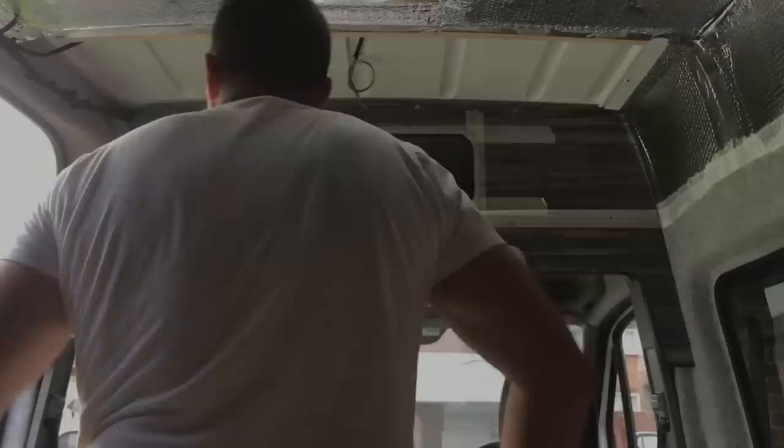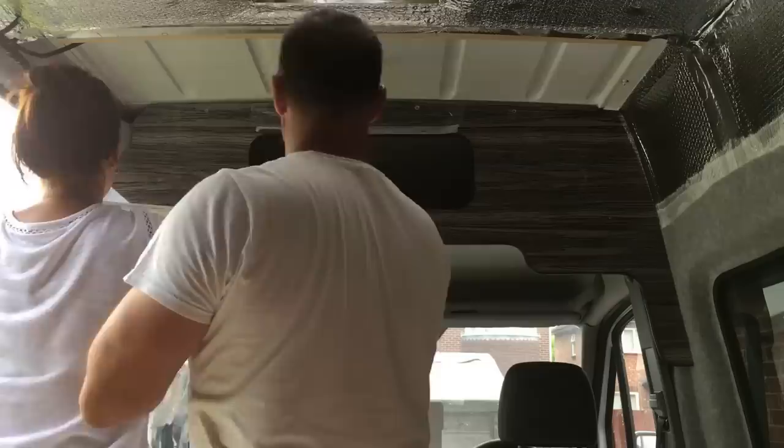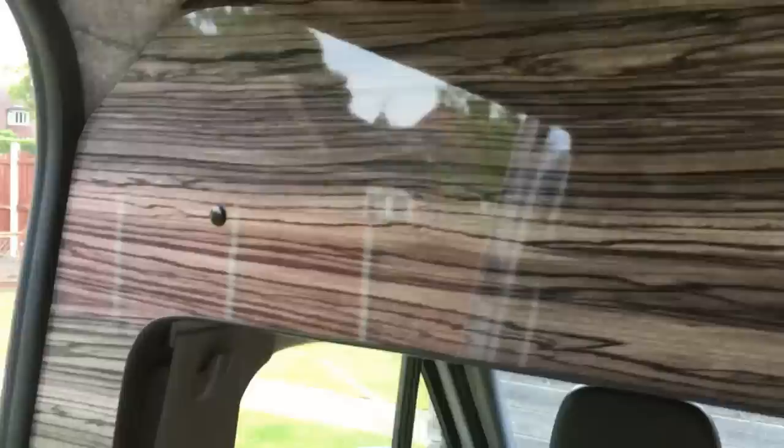At the grand unveiling. That's the bulkhead all screwed in place. We've just put some little screw caps over the screws just to finish that off nicely. We've taken the plastic wrap off and you can see that high gloss shine. It's almost like a mirror. Really pleased with how that's come out. We've got a cupboard door to go over that opening with some hinges. We've got wall cupboards to go down this side, and then look how neatly that's scribed into that corner there. Really pleased with how that's turned out.